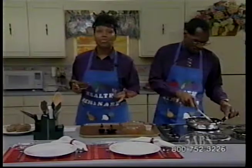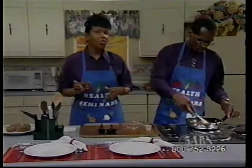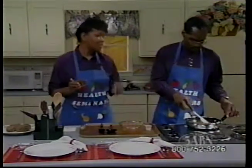Either one is okay, but you want to use those two because those are the ones that don't have the extra amount of fat or cholesterol, no cholesterol whatsoever. As a matter of fact, none of the foods in this Meals in Minutes have any cholesterol whatsoever, so that's what's excellent. How about that?